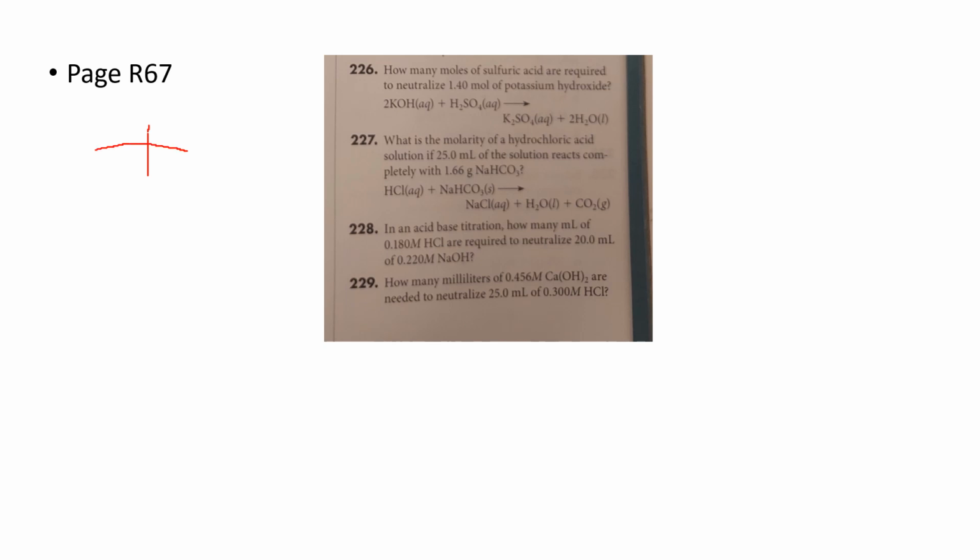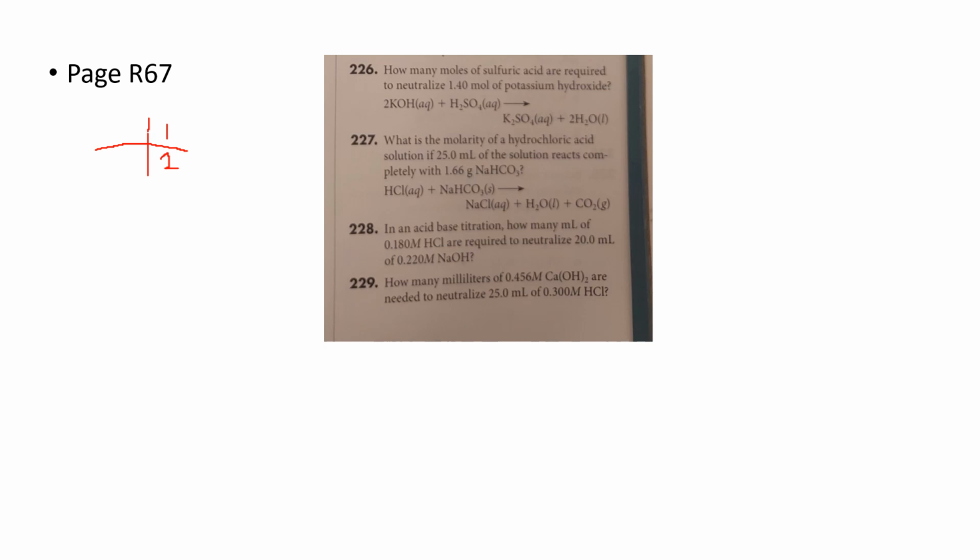Okay, so we would start off our problem again with what we're given. We're given 1.4 moles of potassium hydroxide. So that would go right here, 1.4 moles of potassium hydroxide. And then in our equation, we can see that 2 moles of KOH for every 1 mole of sulfuric acid. So we would have our mole ratio in order to cancel our starting value of 1.4 moles of potassium hydroxide. We put our 2 moles of KOH on the bottom for every 1 mole of sulfuric acid on the top. And then we can calculate and get our answer, which is 0.7 moles of sulfuric acid.